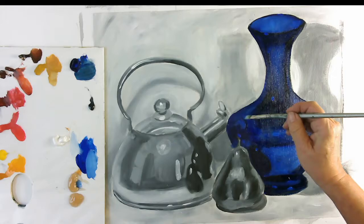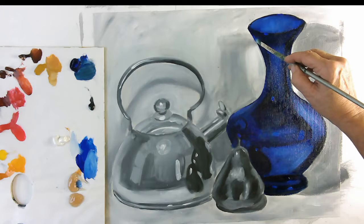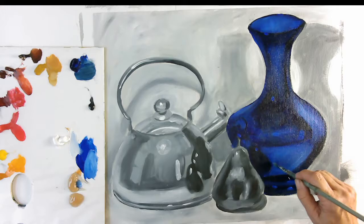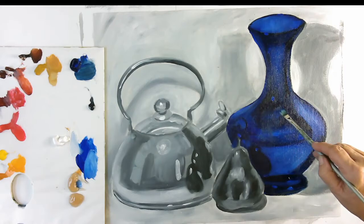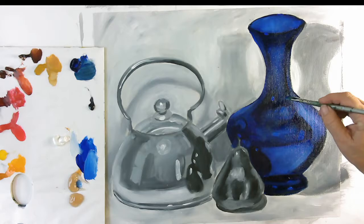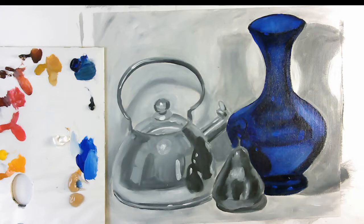So I'm just going to pick up a little bit more of this blue. And want a little bit here. So there we go. And then what I'm doing now is blending, so actually fluffing the brush strokes away. And there's something going on here. Let's put something in there. I'm getting a reflection of something over here. There we go. So you can see how easy this process of glazing is. And it's a lovely way of painting shiny objects.